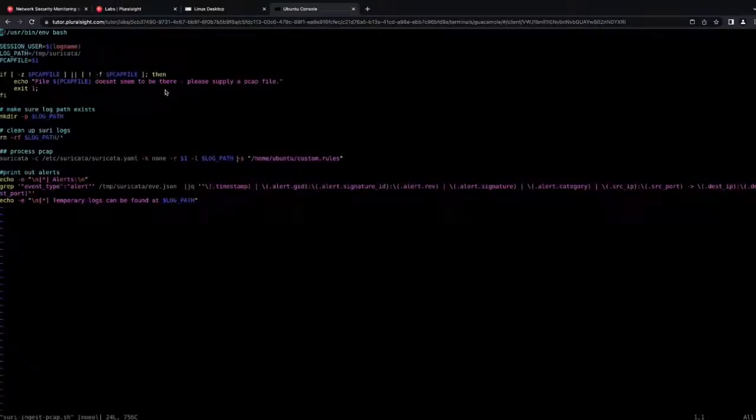A really good example of that is HTTP. I don't have to say alert HTTP and then define a port like port 80. You just say alert HTTP, and any port that HTTP is being utilized over, Suricata will find it and apply your rule to it. So this is meant to be really simple, just alert on any ICMP traffic that you find in the Pcap that we're about to play. So that's just to get you into the rhythm of using custom rules, writing custom rules, right? So with that, we'll use the ingest script.